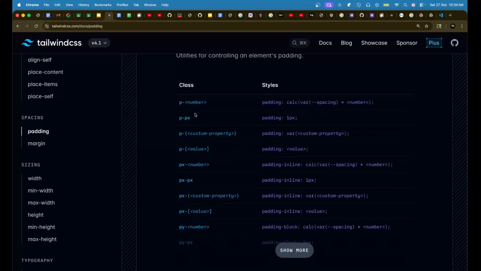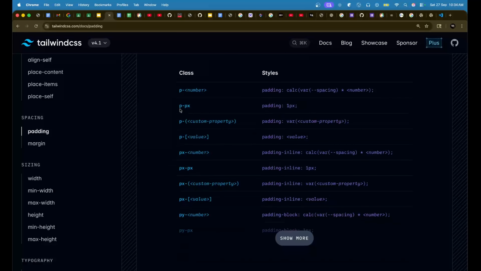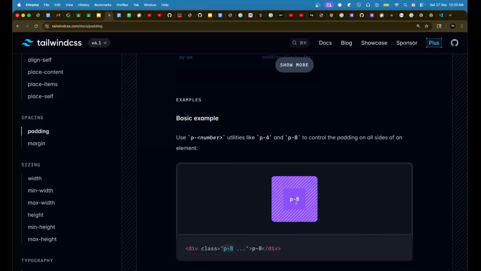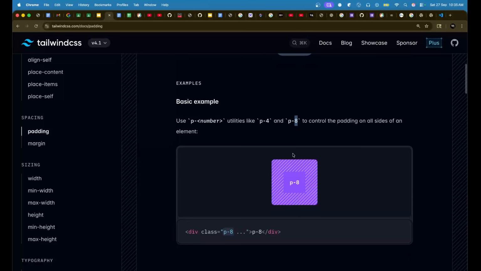So you can do P and then PX. This will add a padding of 1. You can do P4, so this will add 4 pixels. This will add 8 pixels. So this is basically it.